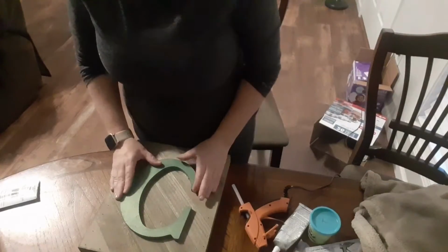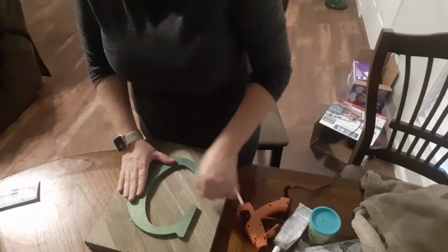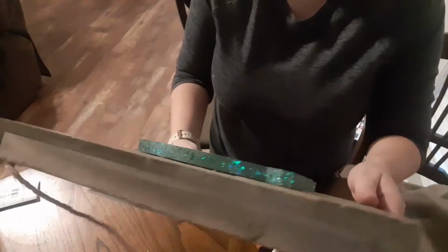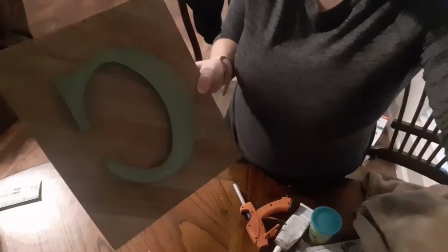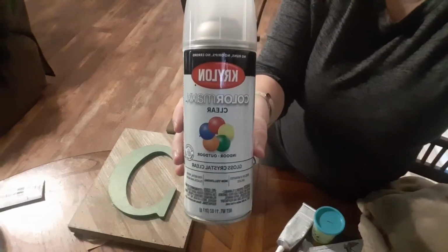I just want to say don't mix the E6000 with the hot glue, apparently, because I guess the heat from the hot glue can make the fumes. You don't want to breathe that stuff in, so that's just a quick tip for y'all.